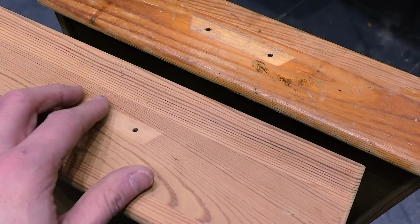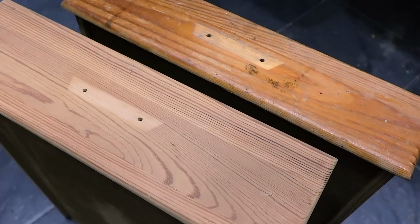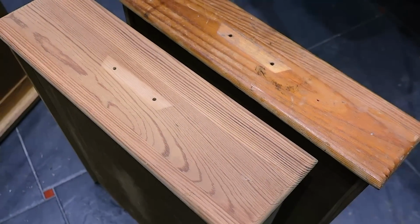I know I'm going to stain this later on, but I must say I really love the look and feel of the raw pine without the lacquer.